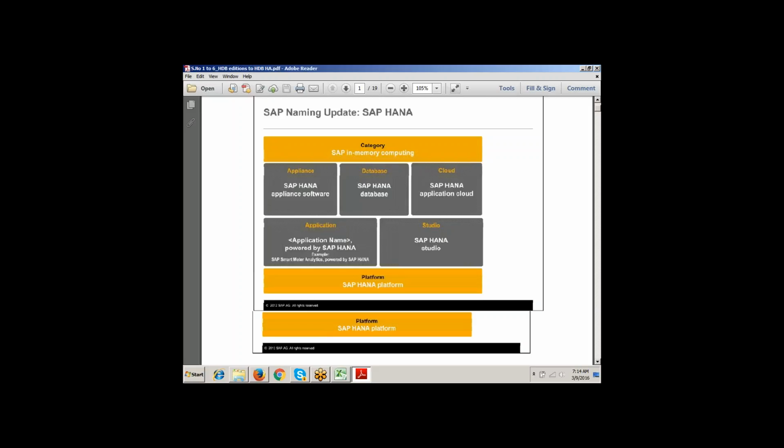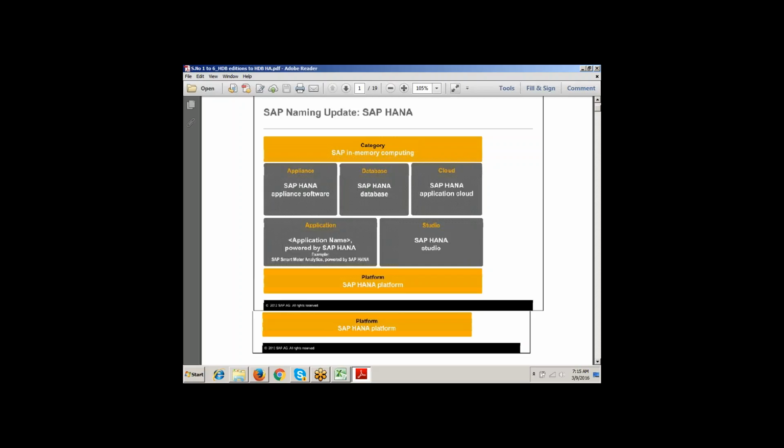Fine. See, it's only like you're calling it in a typical way. Our appliance, we call it SAP HANA appliance. Appliance is a combination of hardware and your database software. That is actually the standard notation. Apart from it, people initially started calling the HANA DB the SAP HANA appliance software. Appliance typically resembles the hardware, but it should be a combination of hardware as well as database. So here we are seeing a naming update, like how people call it by different names.